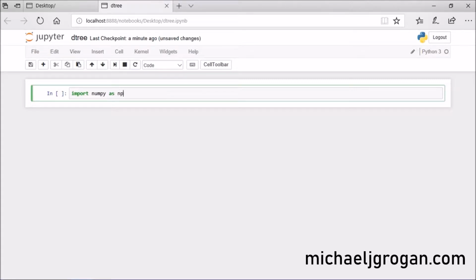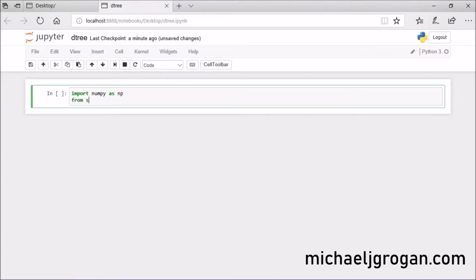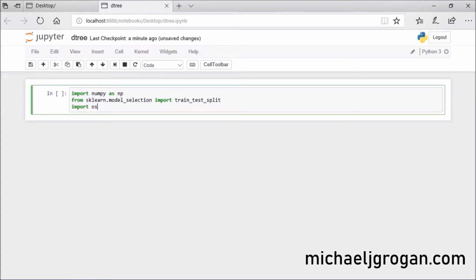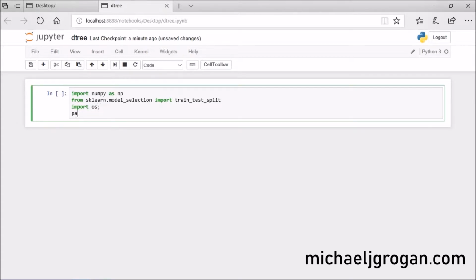So we're going to import numpy as np. We're going to be using the scikit-learn library, and we're importing our train test split. And I'm setting the file path for our dataset.